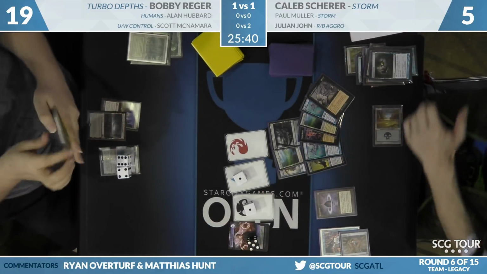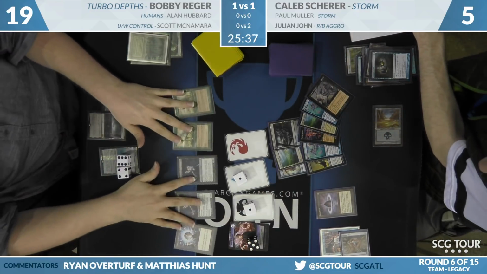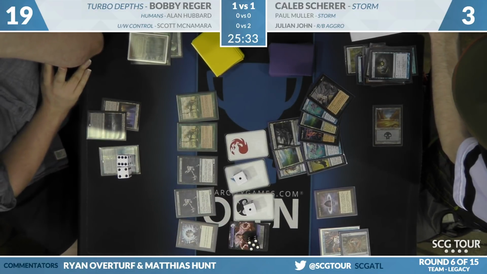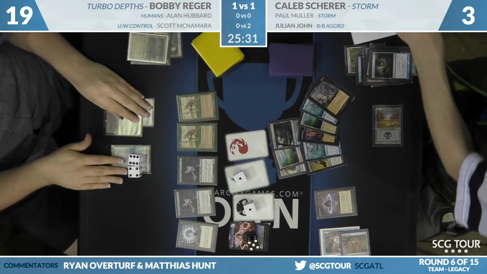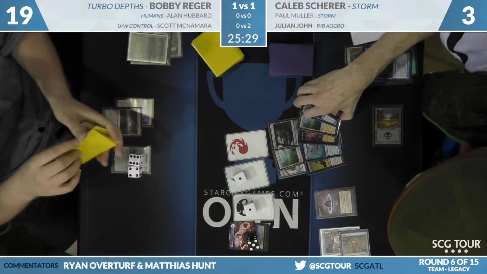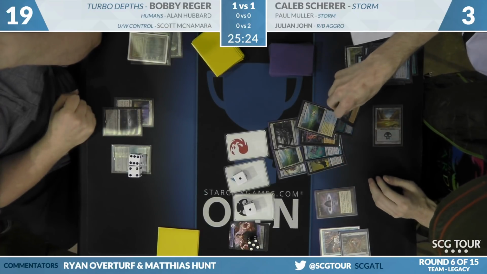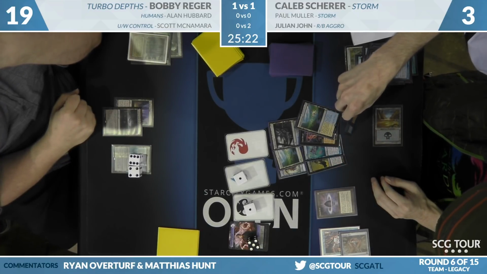Caleb down to 3 to cast Gitaxian Probe, 5th spell of the turn. And he's definitely stopping there because if he hits Dark Petition from 5, he just loses. Oh, yeah, he's already stopped. He has a 5 in the deck. So looks at the hand, gets to draw off Gitaxian Probe.